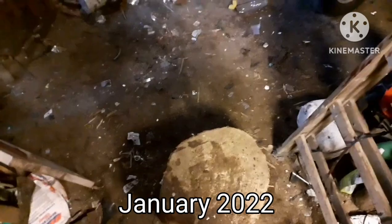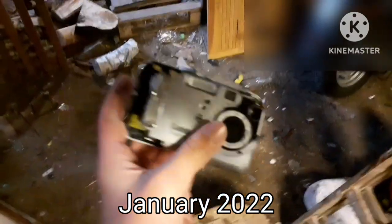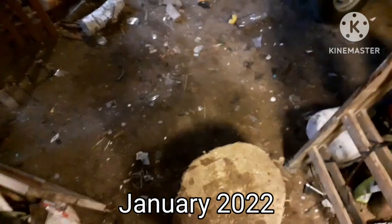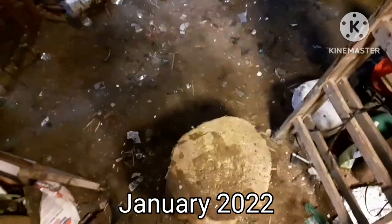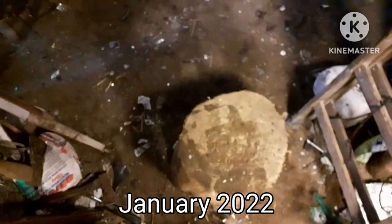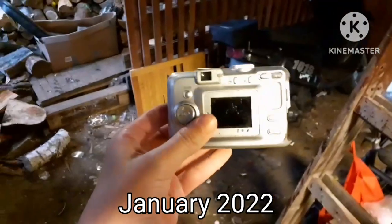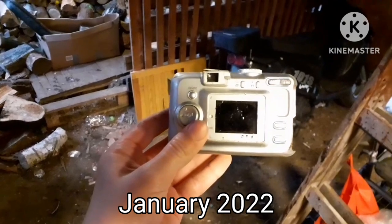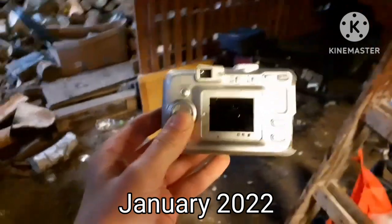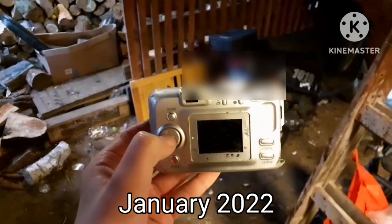Backside. 3, 2, 1. It looks like it survived the backside drop. Quarter. 3, 2, 1. Same with the quarter drop. Face down. 3, 2, 1. And it looks like this camera survived all of the drops. So yeah, if you don't want your camera to break, just use an old one.